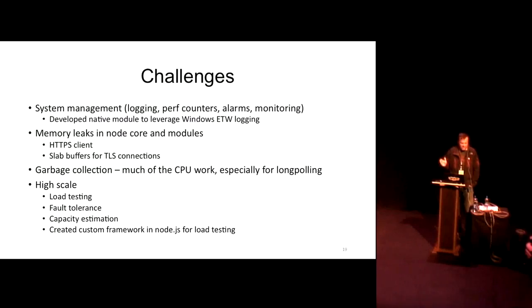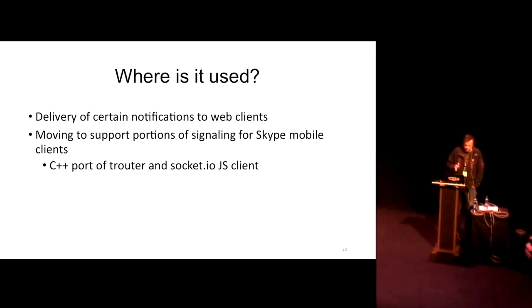And this is all about high scale, load testing, fault tolerance, capacity estimation. We actually ended up creating a custom framework in Node.js as well for load testing. It's like a farm of bots. It is used, actually, I cannot really be more specific. It's used to send notifications to web clients. Unfortunately, I cannot share more details.